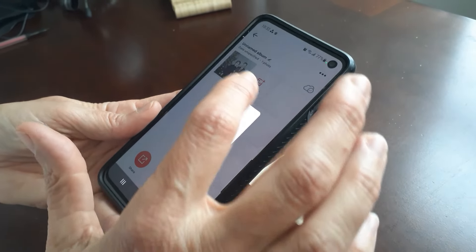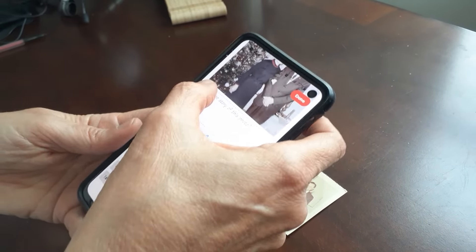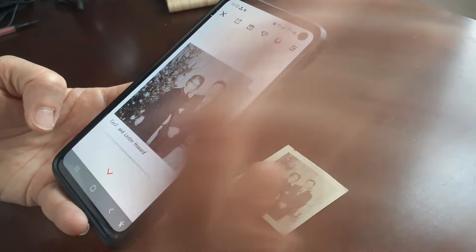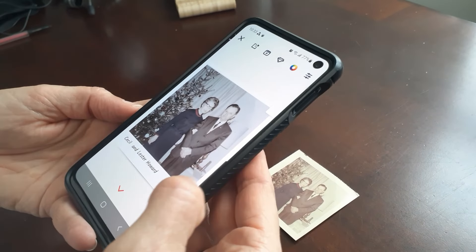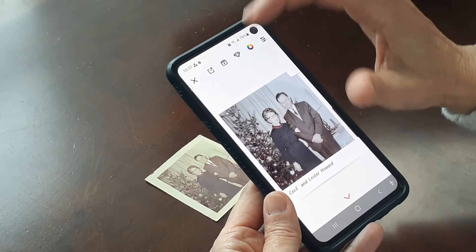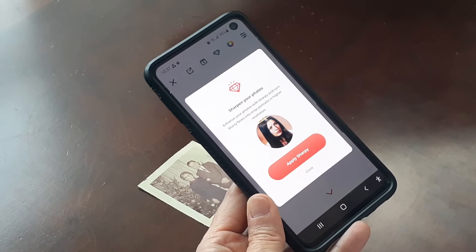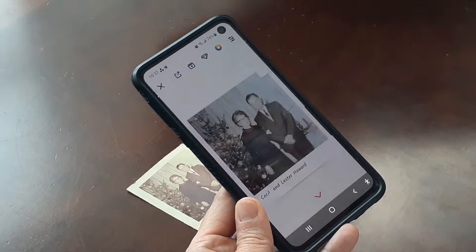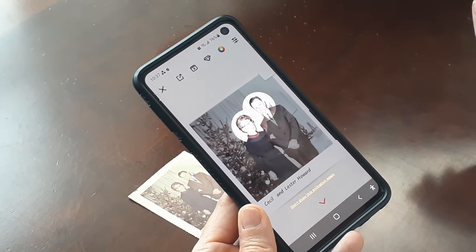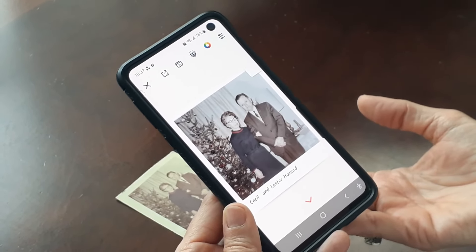I've pulled up my Photo Mine app and I hit the scan button. I line it up, hit the button, and it does its magic — it cropped it and enhanced it. I can open that up, add photo details, add in names, tell a story about it, and share or upload it to my Google Photos, which is typically what I do to share with family members. I can also sharpen it using the diamond button, which applies their sharpie feature — it takes blurry or faded faces and crisps them up. You can see it working on my grandfather, and now I can see my grandmother has her eyes closed.